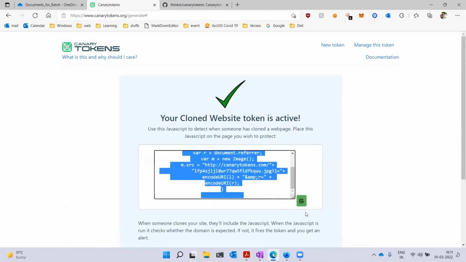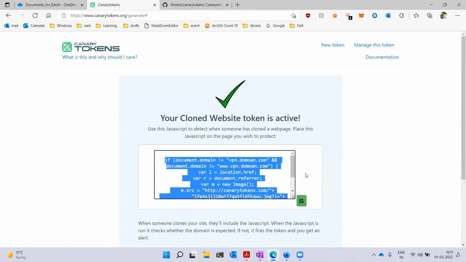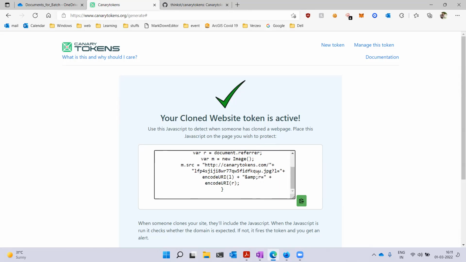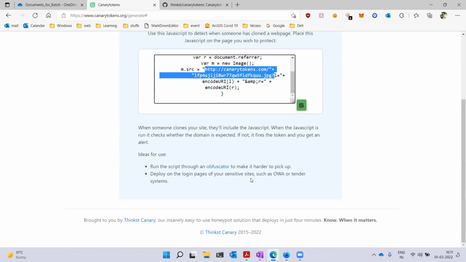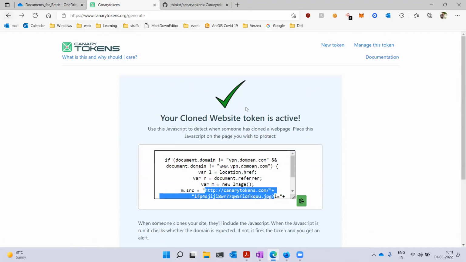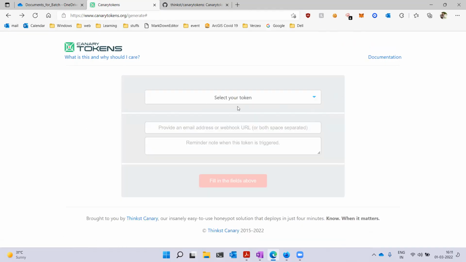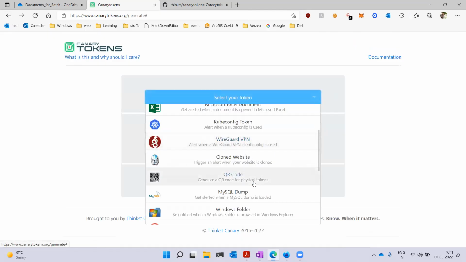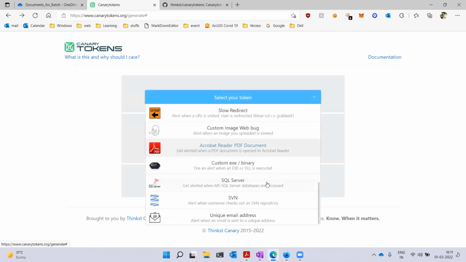So just add this code on your login page. This code is very simple. It looks for the domain name, and if that domain name doesn't match, it will alert the trigger. It's that simple. So it's very simple things that we can reuse. This is a part of cyber disruption, where we're trying to make life harder for the attackers. Same thing we have for Log4j as well.